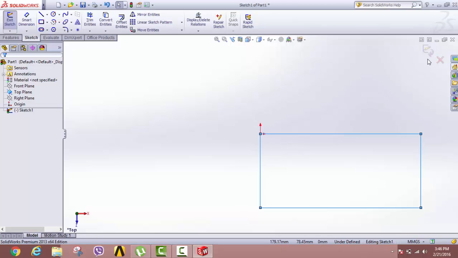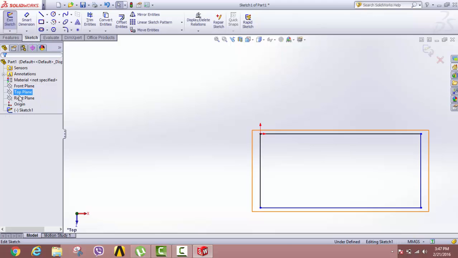So as you can see, I have sketched the rectangle here. Now I want to get out of this sketch, and I want that sketch to stay here itself, so I'm just clicking here. Now you can see the sketch is available here. So again, to show the importance of the cross icon that was available here, I am going to edit that sketch. You can simply click on that particular sketch with its name and click on edit sketch. So now again we are getting that sketch.